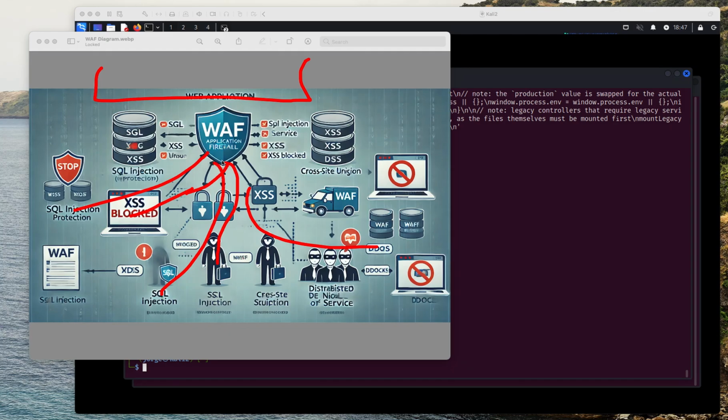So not every web application is going to sit behind a web application firewall, because usually web application firewalls are a paid service that you have to pay for, but most of them do, not all of them. So how is this information useful to you? When it comes down to it, I remember this guy who used to say, what does it have to do with the price of eggs, right?